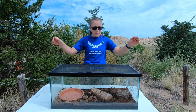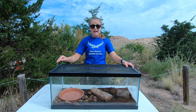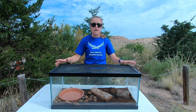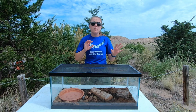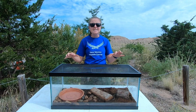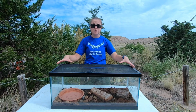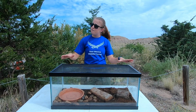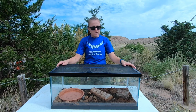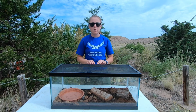The Chytrid fungus disease in total now has wiped out around 90 species. 90 species of amphibians worldwide have gone extinct because of this disease. Around 120 species, populations have declined by 90% or more. That means 90% of the population has disappeared from these species. And about 500 species of amphibians have declined because of this disease. So this disease is horrible, and there is so much research going on trying to figure out what's going on with these populations.